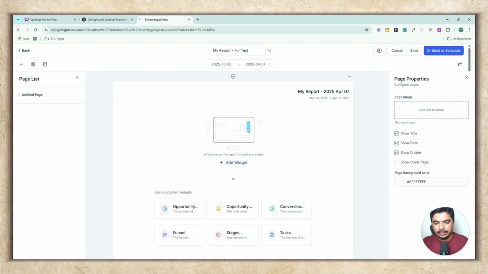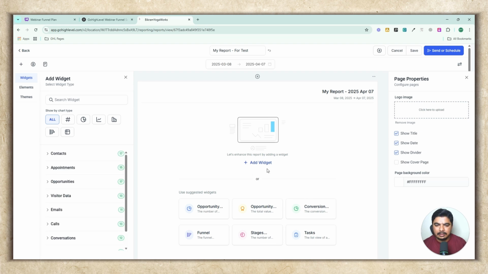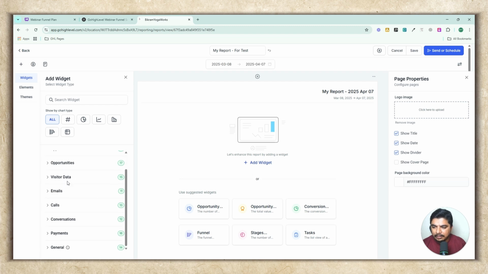You can design it according to your requirement, but right now I'm going to design the report and after that we can design a cover. So first of all, in the first section, what we need to do is go here and add widgets. Here you can see we have reports for contacts, appointments, opportunities, visitor data, emails, calls, conversations, payments, and general as well.